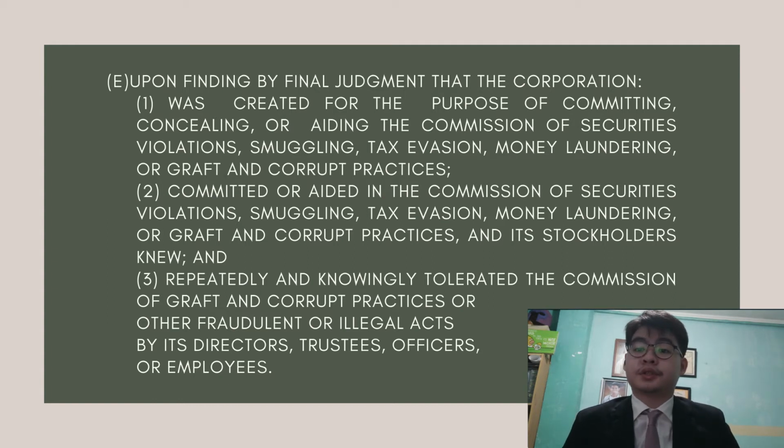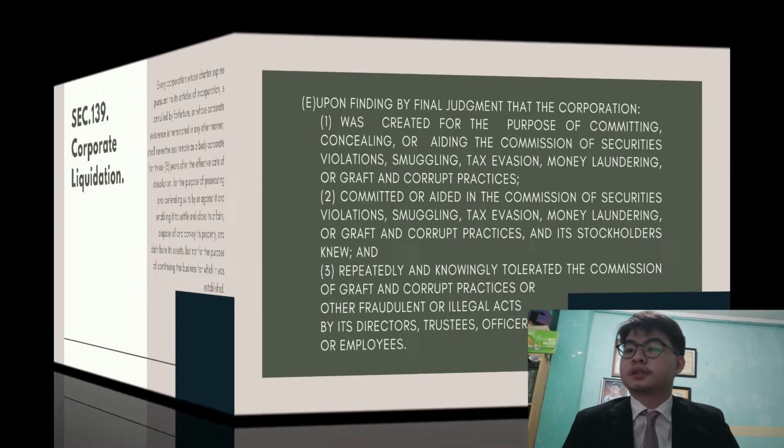So it is reverted to the national government since its practices were illegal. Such forfeiture shall be without prejudice to the rights of innocent stockholders and employees for services rendered. So it spares those in good faith, the stockholders and employees, and to the application of other penalty or sanction under this code or other laws.